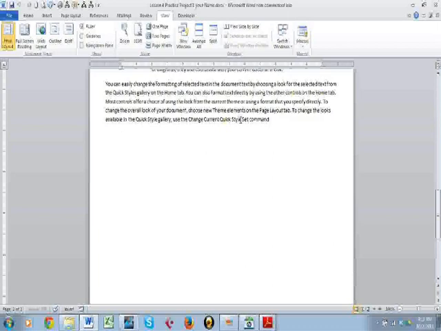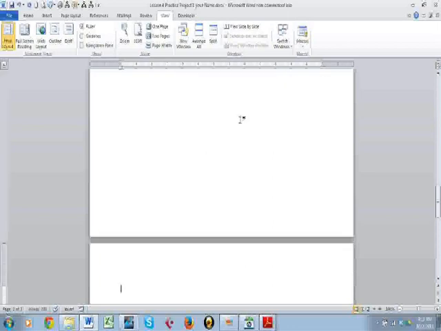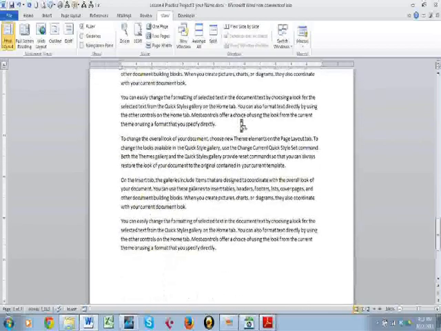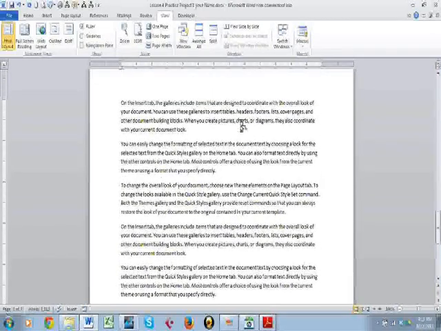Okay, now we're going to insert a page break here, so let's press Control and Enter, and that'll give us a new page. And let's put in our random text. Let's do equals rand, and you can turn your caps lock off if it's on. And I'm going to type in 5 paragraphs, so a 5, comma, and let's do 3 sentences per paragraph, and close parentheses. And here you see we have 5 short paragraphs of random text.